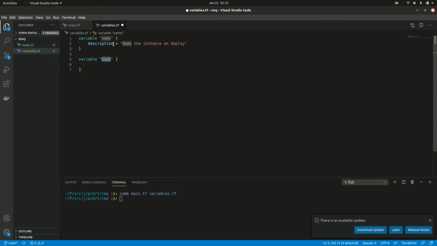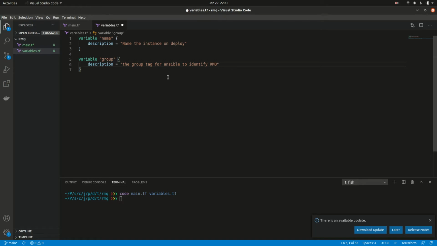Another one, remember we did group, and here we can do description and just do something like, because this group is more for RabbitMQ and Ansible, the group tag for Ansible to identify RMQ.